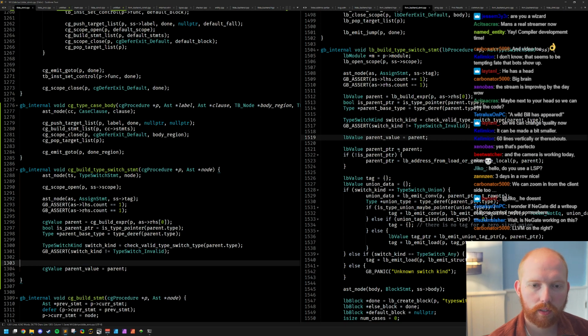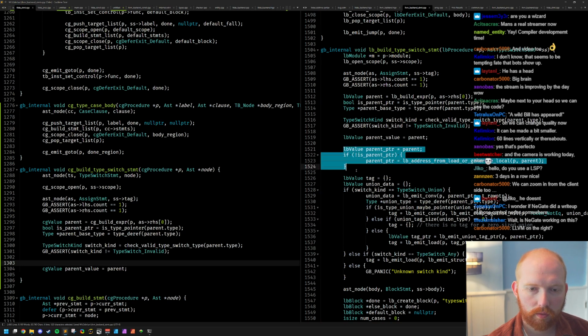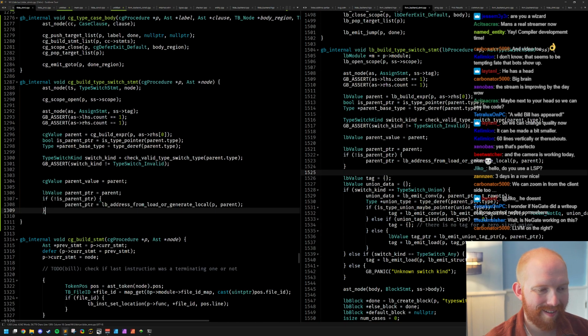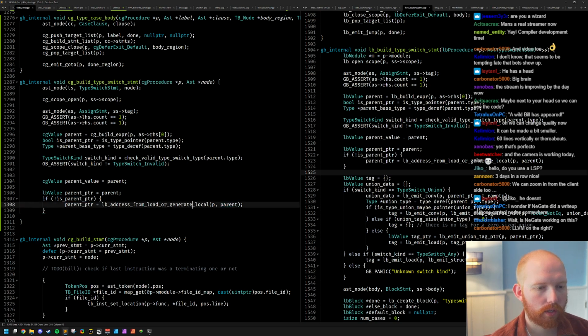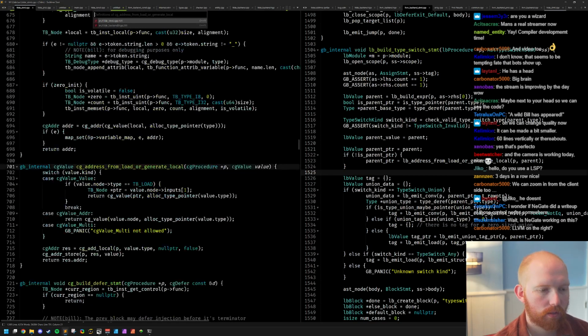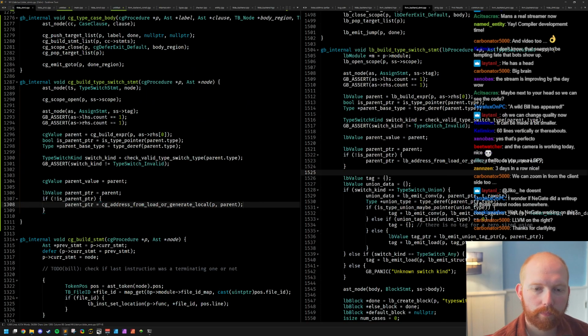That's the parent value. If it isn't a pointer, then it should be this. Does this even exist? Yeah, it does. So I already had that code. That's fine.